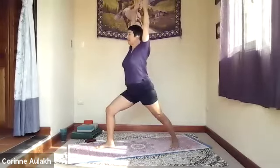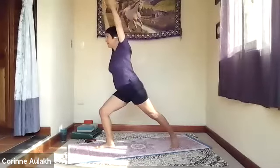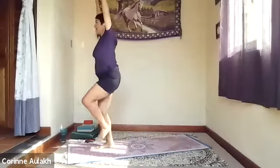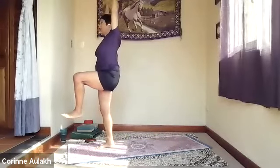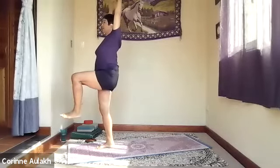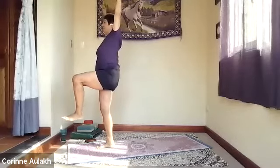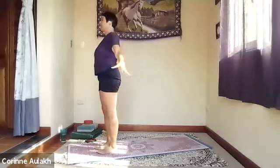Transition to Tadasana, floating that left knee. Inhale. Shift your weight forward. Float that left knee up. Hold. Four. Three, two, one. Tadasana, take a breath in. Exhale, release down to Tadasana.